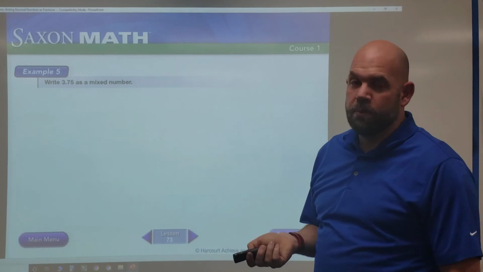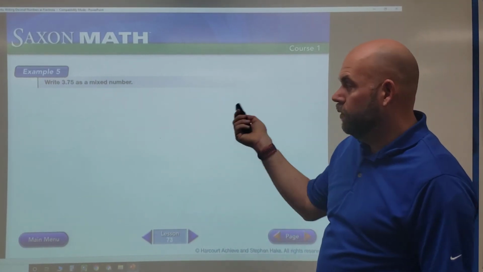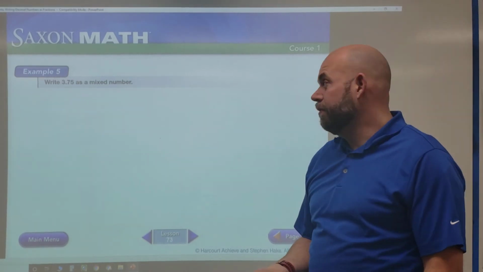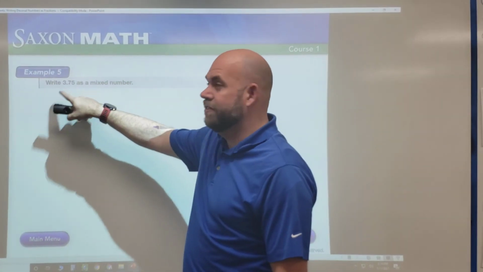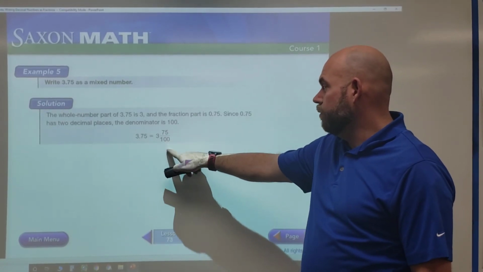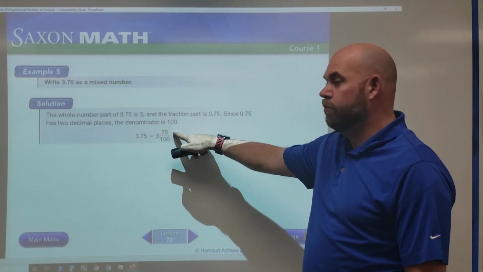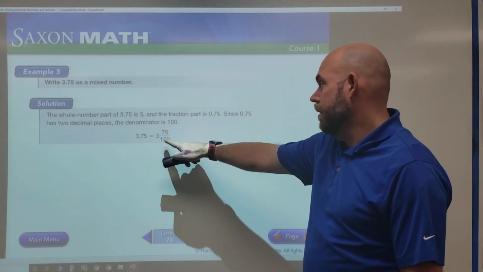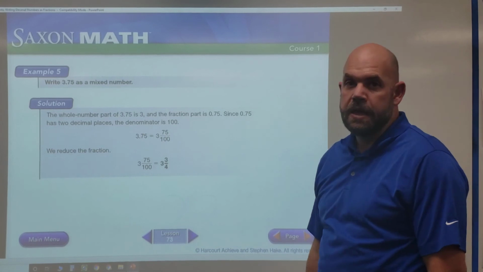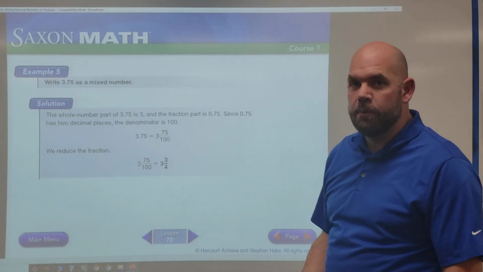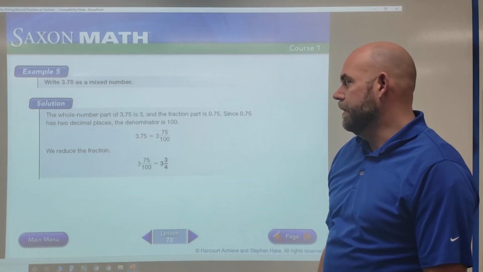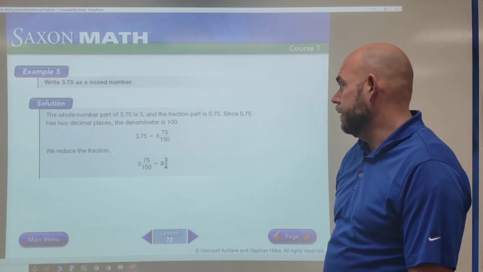3.75 is a mixed number. We can just keep the whole number 3, and then we're looking at 0.75 as our fraction. Now we're looking at the hundredths place, so 75 over 100. The common factor there is 25, it goes into both of those. So 75 divided by 25 is 3. 100 divided by 25 is 4. So we've got 3 3/4. Okay, so we can just reduce that way. We can break it up into parts if there's a decimal in the middle. And then we're just going to reduce and simplify.